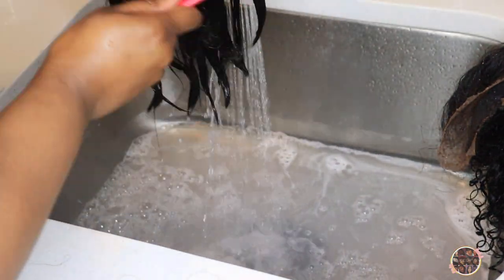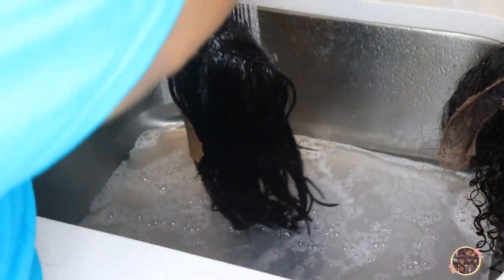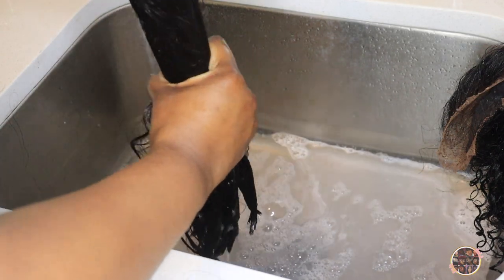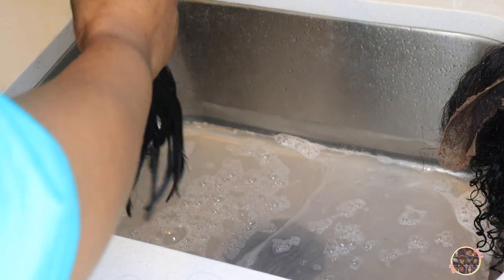And honestly, this wig was the softest. Like, I ain't had no problem with this wig at all. Even when I was wearing it, sis didn't give me no problems. It was super, super soft, and she always came back to normal.